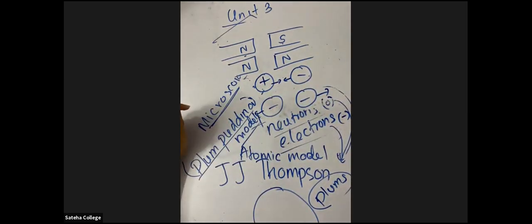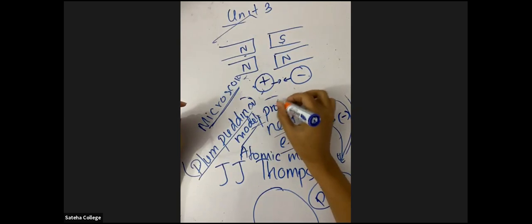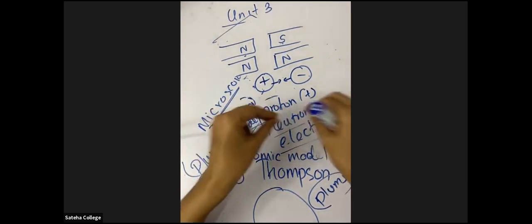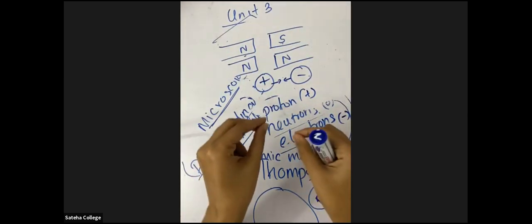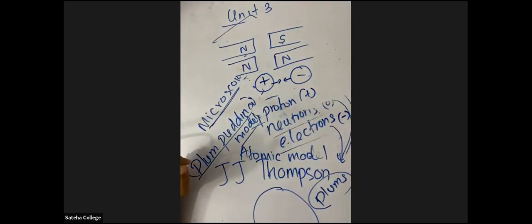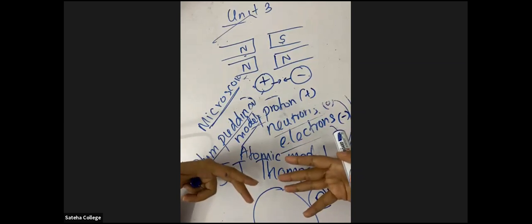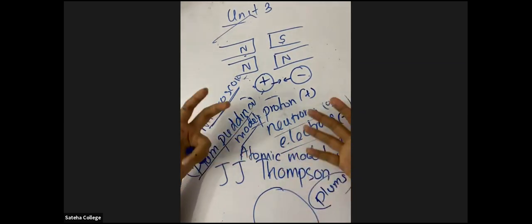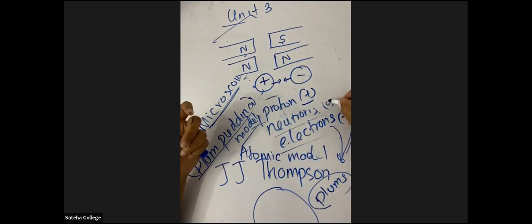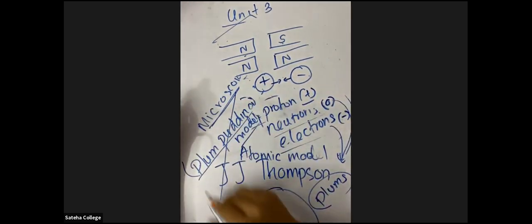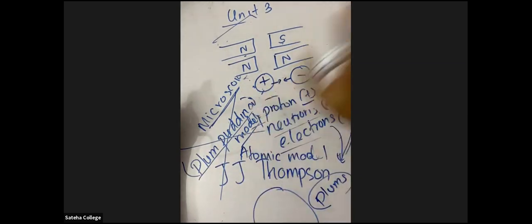Now, what is the problem? Now, they know that proton is positively charged. Electron is negatively charged. So now, will they be distributed equally or will there be some attractions? Some attractions. So then they said, we can't accept this. The scientists told this is not correct. Why? Because proton is positively charged, neutron has no charge and the electron is negatively charged. So how can we accept this? Then what happened? The plum pudding model was rejected.